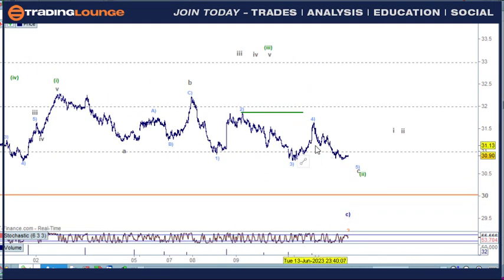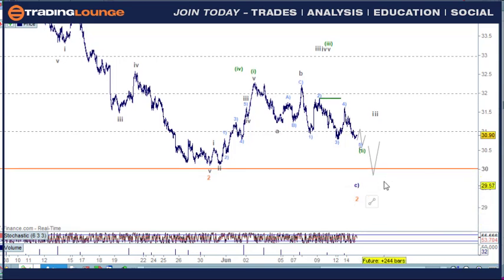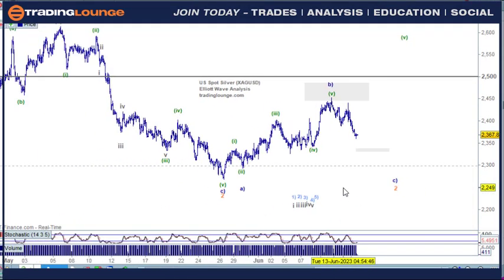It looks like wave 1 here, 2 here, 1, 2, 3, 4, 5. So it still looks like we need a 4 and a 5 here to finish off. But the whole thing could just come down here with the rest of the market as well, and then we'll have to move that wave 2 over here, and we'll look at all of this as a bad dream, and label it a wave 4, and we'll work it again, rinse and repeat, from over here, and then move up from that point. So we're doing all the right things at the right time, so not a big deal, but that's where we are. Silver's much the same as well, but I just cleaned this chart up here.